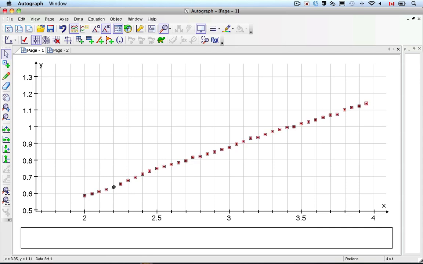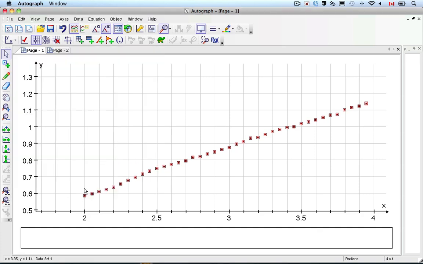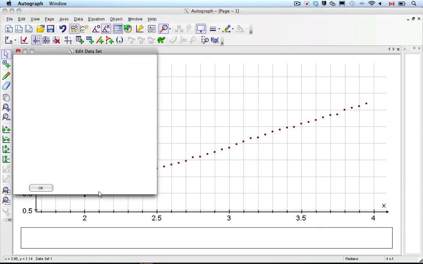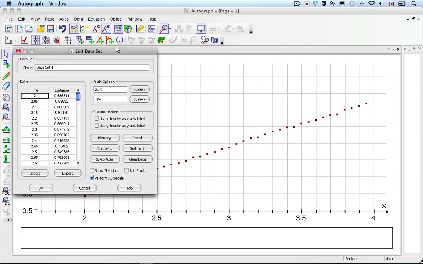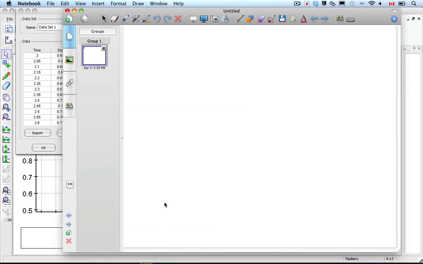Can I pick that point by itself? Oh, I don't think so. I have to go to my table. And, oh, what's going on here? Oh, it wants me to do a new one. If I click on here, okay, and I know it is the point that is about, I don't know, right here, which is going to be 2.25. I can just estimate that one. So let's pick this one here. 2.25. I wonder if I can cut and paste that. Copy that. And so hang on to it when we put it into Notebook. Can I get it? Nice.